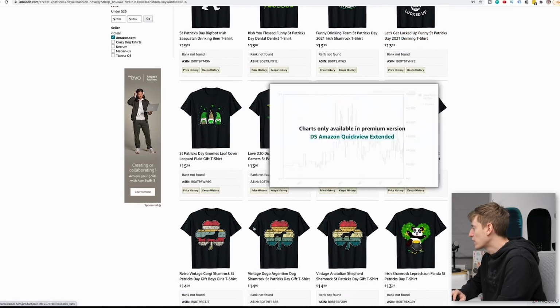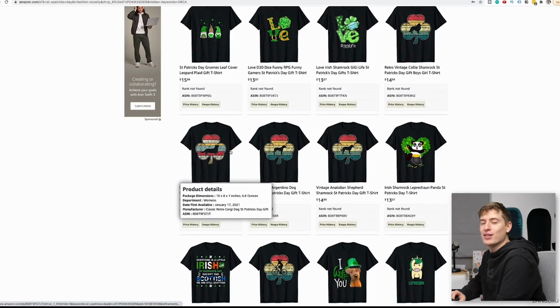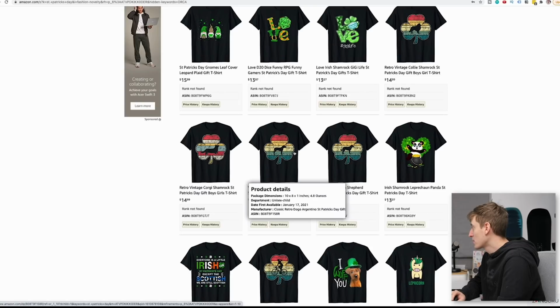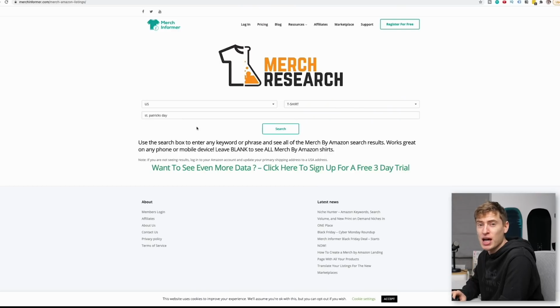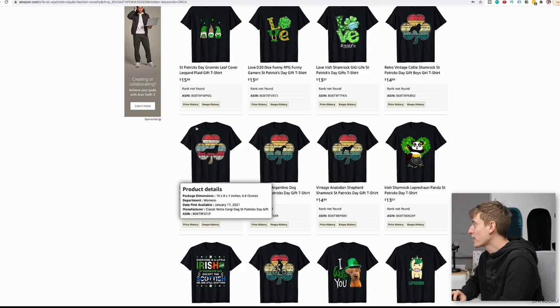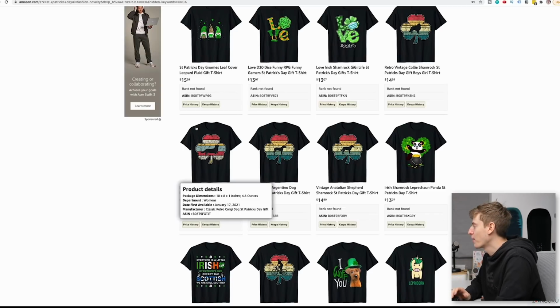These ones here are all really cool, and what you could do is you could do the shamrock with different silhouettes. So people who like certain dogs, like this person's done dogs with a shamrock, right? But you can do green, or what you could do is you could do a different shamrock for the different countries or different places, because everyone celebrates St. Patrick's Day. It's everywhere. It's not just in Ireland. So that's really cool that you could do a St. Patrick's Day shamrock, but have a bit of green, maybe have a green border, but then have the country's colours inside so that they feel like, oh, they're part of it in a way.